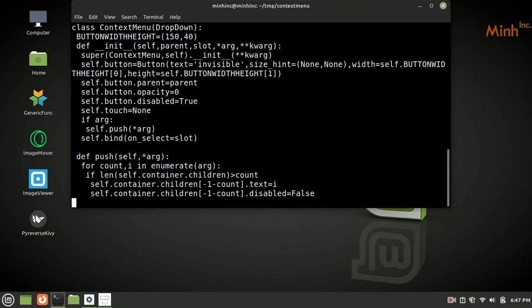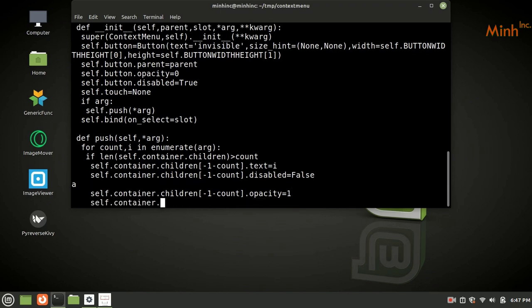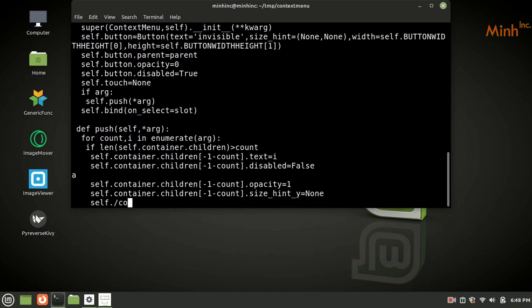So if container children is already available, the first time it wouldn't come; after that it will start coming. self.container.children[-1 - count].opacity equal to 1, size_hint_y equal to none, and height equal to self.button_width_height[1].